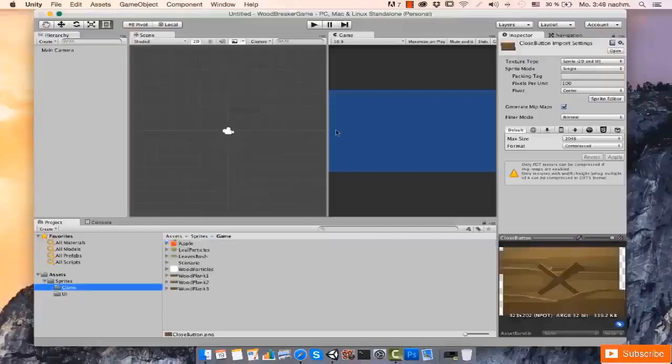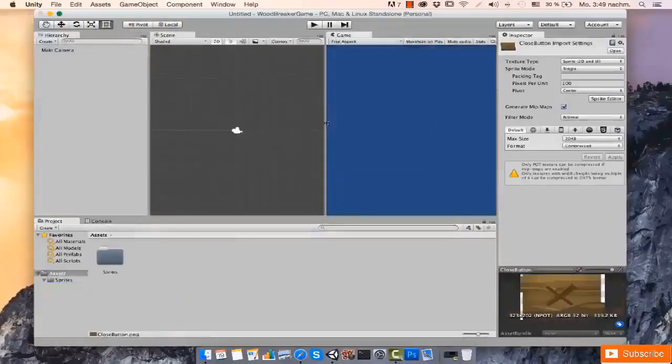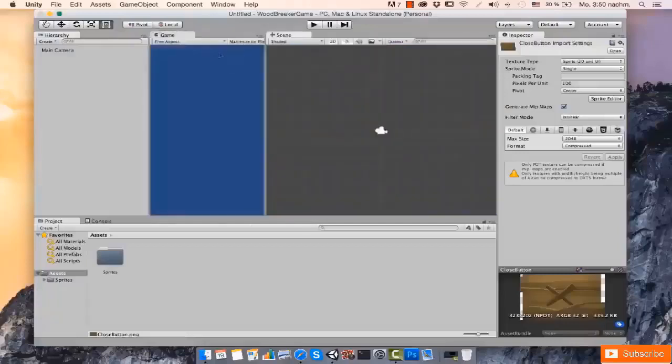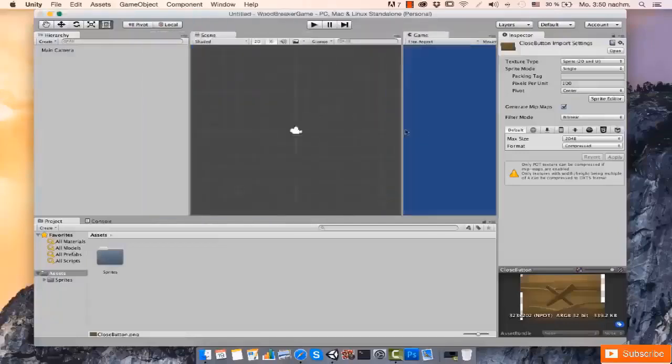So what we'll be doing in this particular lesson is just creating a few prefabs that we'll be using along the way. Something that you might notice is that my viewport, my layout is not set up as yours probably is. If you want yours to be the same as mine, you can just choose the default layout, which is probably what you have because this is the default layout of Unity, and you just click on the game tab here and bring it to the right, and there you go, that's set up.